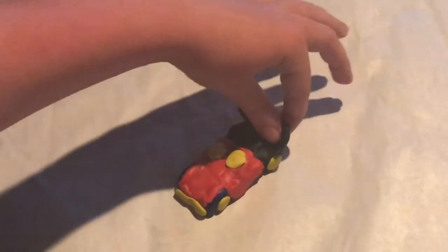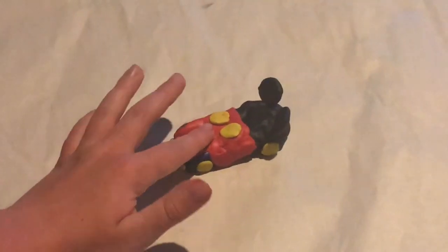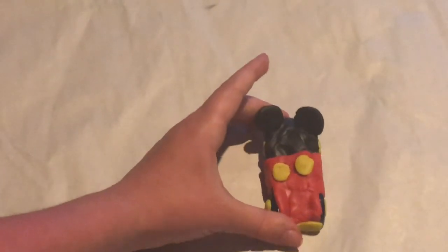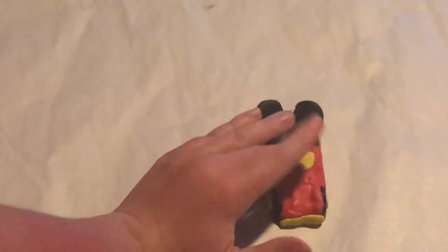Now that we have finished it, just make sure it can run smoothly. If you're using it for play, you'd want it to run very smoothly. But if you're just using it for decoration, the wheels don't even have to run at all. But I at least want mine to move around a little bit. And there you go, a Mickey Mouse car. It's as simple as that.